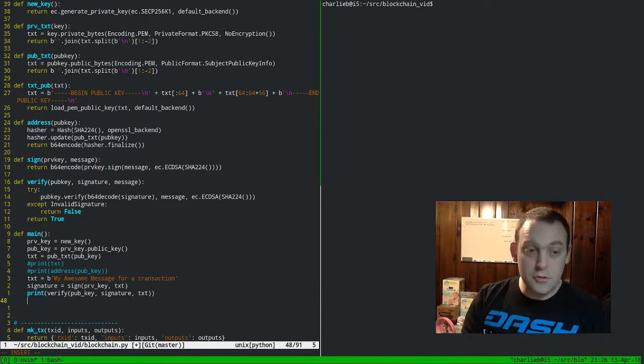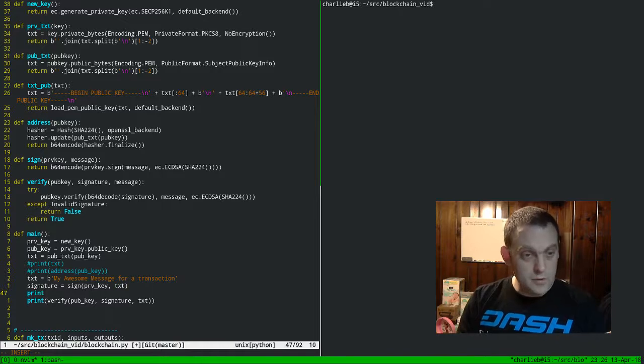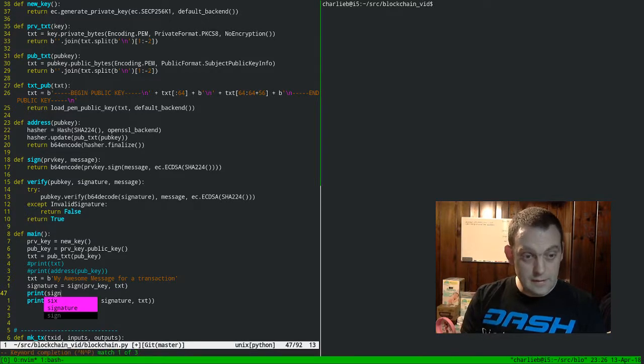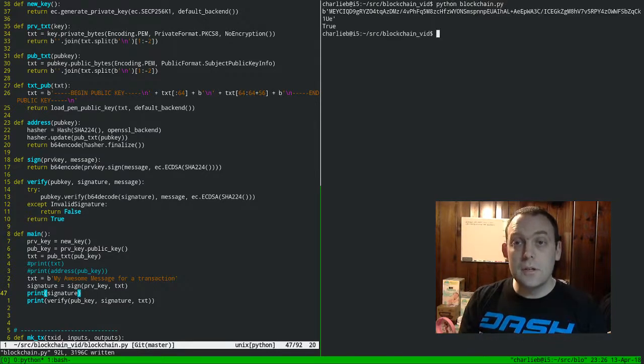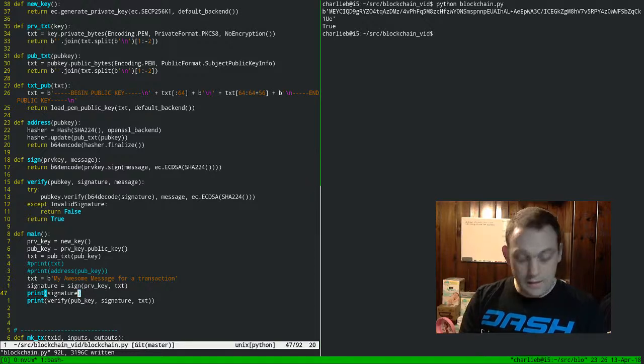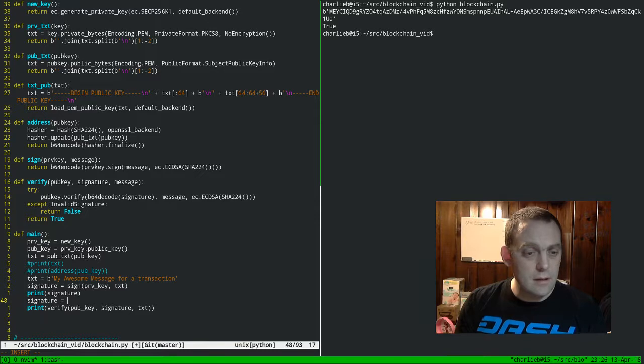And just in case you don't trust me, and I don't blame you, what I'm going to do is print the signature actually, just so we can see what's going on, and then I am going to mess with it. So I believe bytes objects in Python are non-mutable, so I'm going to create a new one.